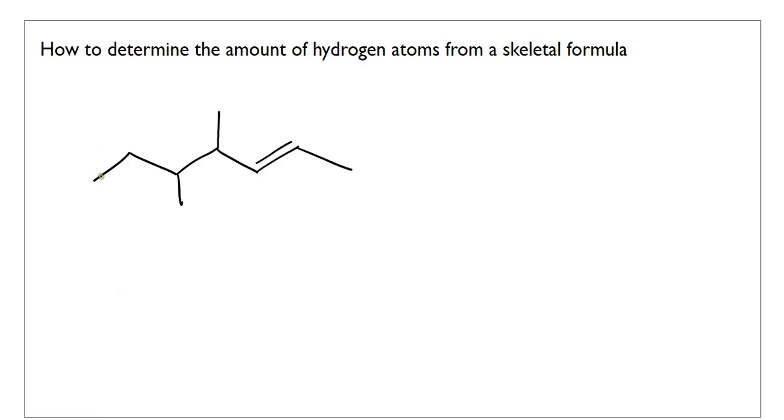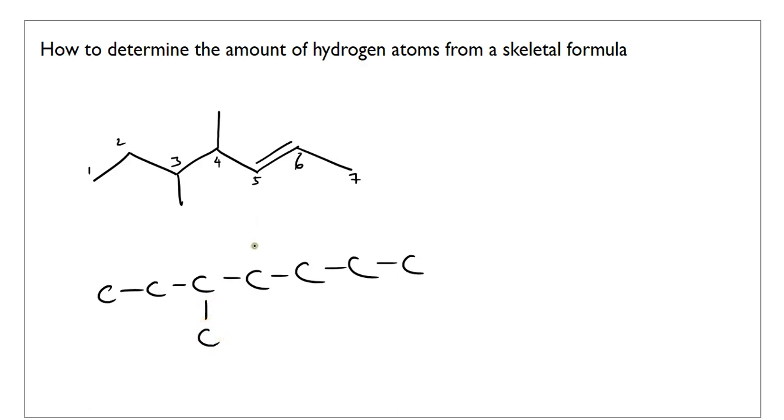The first thing that you always want to do is draw the actual skeleton out, and the skeleton will show you the carbon atoms that are present in this compound. So I'm just going to go 1, 2, 3, 4, 5, 6, 7. So this corresponds to the longest chain here. So 1, 2. This is not naming. I think if I name, I have to start from this end. 3, 4, 5, 6, 7. Okay. There is a carbon coming off of here. There's one coming off of here. And then there is a double bond between 5 and 6. So this is my skeleton that I have translated from the skeletal formula.